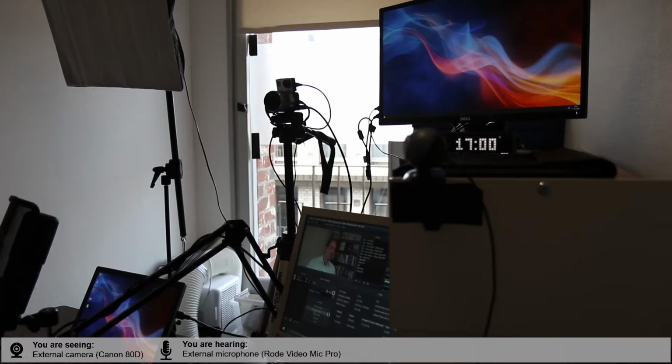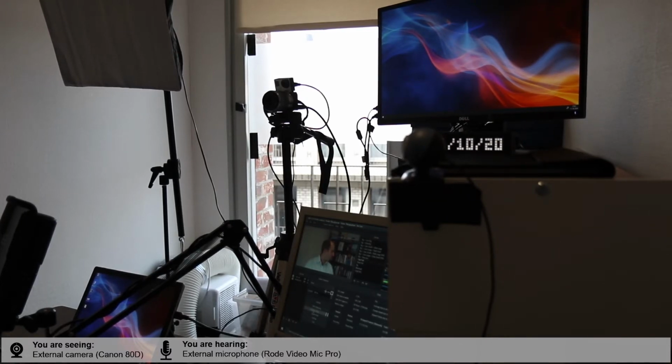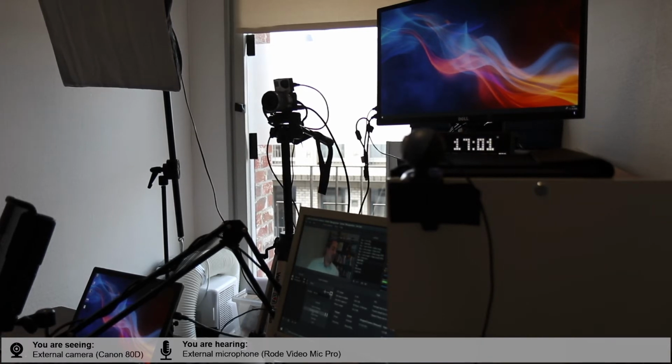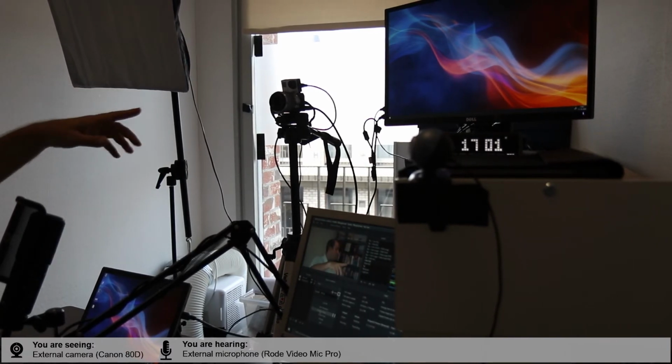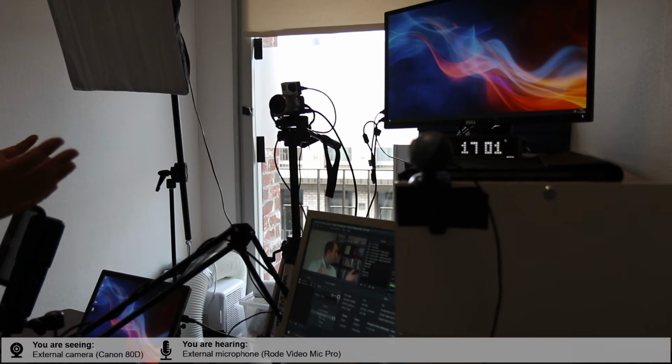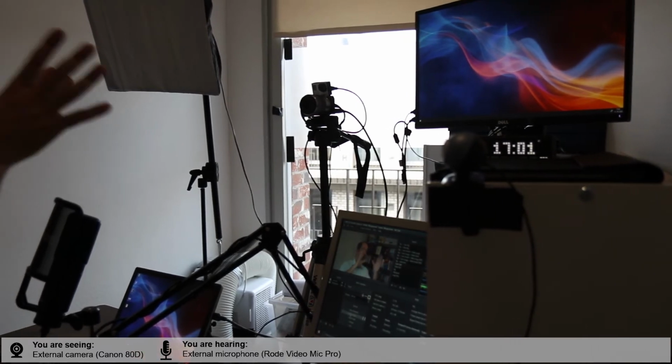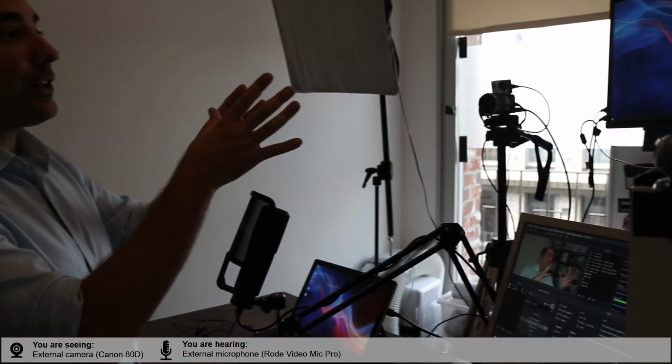Up there you will see a small display, a LaMetric clock, that shows the time, and it can also do timers. So it's great if you have a limited amount of time to do presentations, to keep track of that. Above it is an extra screen, our output or presentation screen. When we're doing presentations, the presentation is shown on that screen, and we've put it up there because it allows you to stand up and focus your eyesight up instead of down on the laptop.